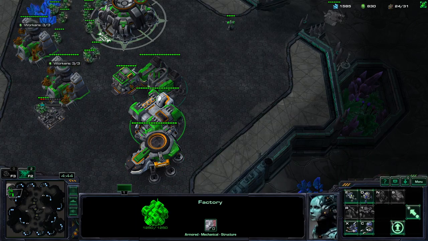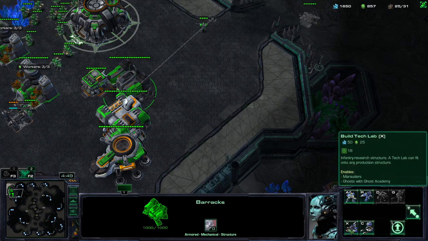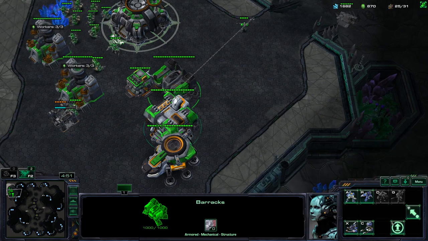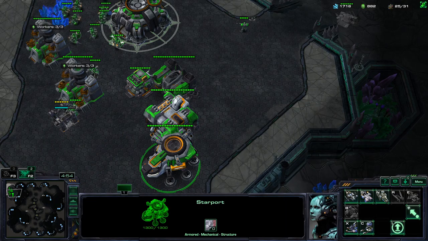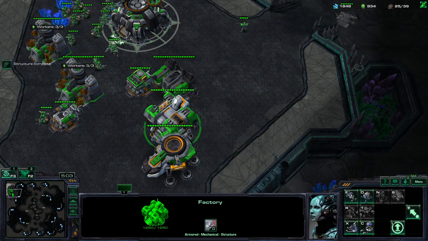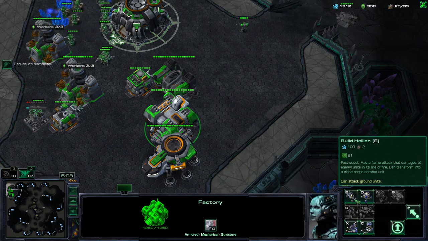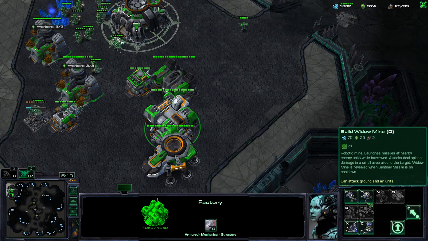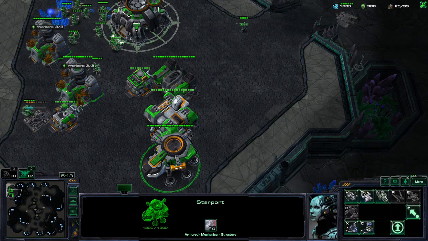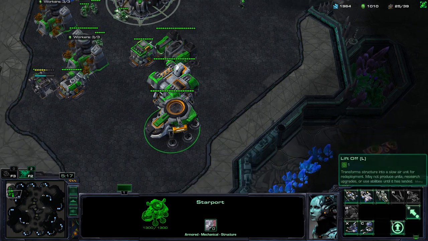Every production building can receive an add-on, either a tech lab or a reactor. Reactor is simple, it makes the building build 2 units instead of 1. So you can then build 2 marines, 2 reapers at the same time. For the factory, you will be able to build Hellion, and widow mines without the tech lab. And for the starport, you can build Vikings, medivacs, and liberators.